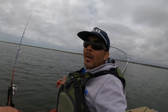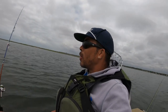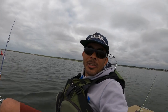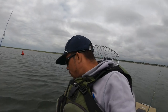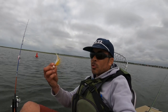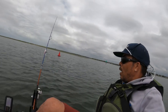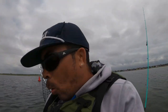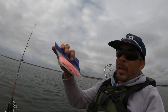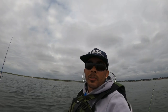So yeah, I'm back here in my Back Bay estuaries by my house. Never really fished this area much. So I said, let me give it a shot. It's close to home. So yeah, I probed around. I was using yellow and white bucktails and red and white, as you can see. Also, I was using some pink bronzies as teasers up top. As you'll see in the video, I hit a few fish on those.